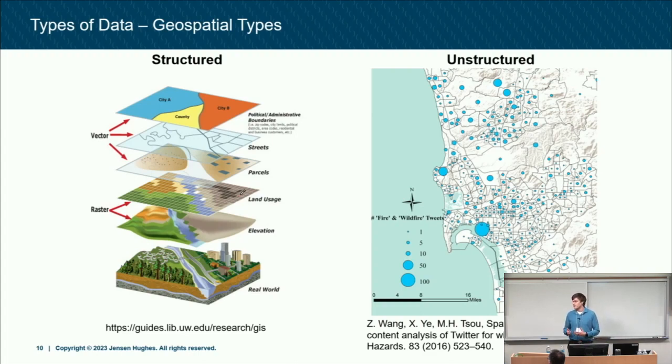You also have data that you can collect from the public. So this is usually called volunteer geographic information. And so here we're showing some examples of Twitter posts that are mentioning fire or wildfire and looking for hot spots. Unstructured data has its own difficulties when you're trying to use that to inform real-time operations, because you don't really know where it is. You have to kind of tag it all. And especially if you're dealing with information from the public, you have the potential for incorrect information, either on purpose due to bad actors or due to just people saw an orange flag or an orange bus or something. They thought it was a fire and they reported it. And so it can mislead. So you have to be careful when dealing with that type of data.